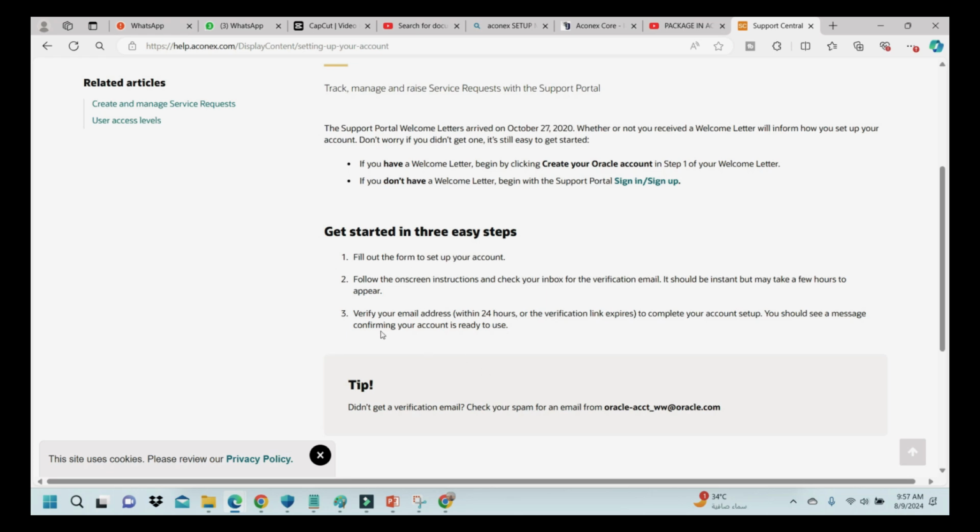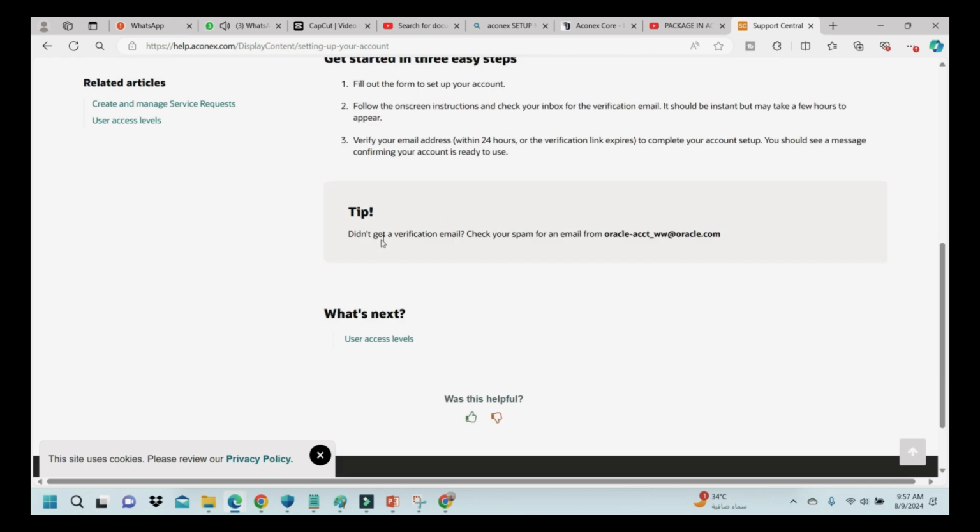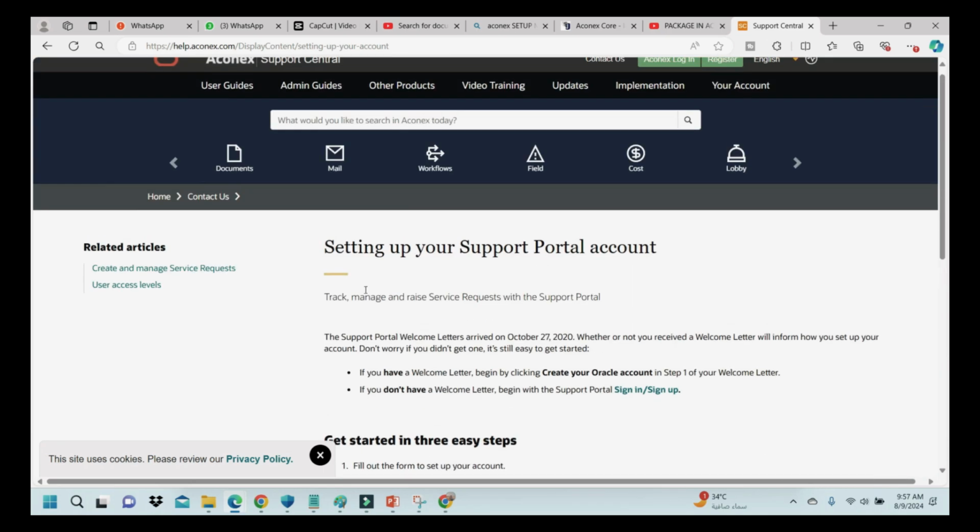Once you receive the email verification, then you have to confirm. But sometimes you do not receive the email, so don't forget to go to the spam email. You can find it there also sometimes. Okay, so that's it.